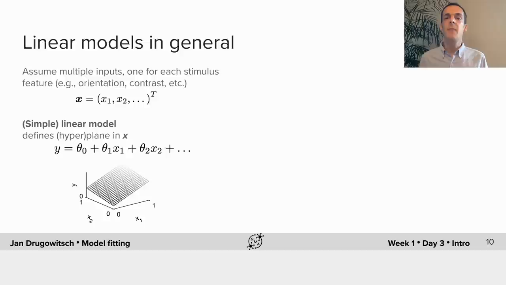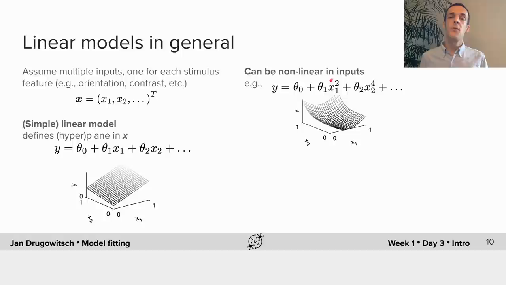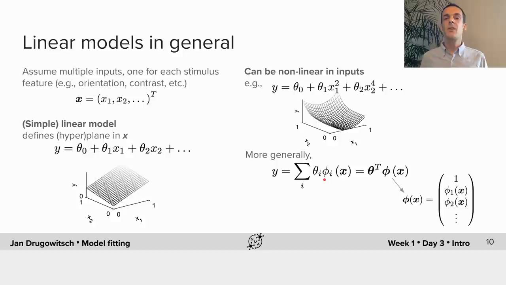Linear models can be even more general than this by taking non-linear functions of the inputs. For example we could take the square of x1 and the fourth order of x2 and still have a linear model, as it remains linear in the parameters theta 0, theta 1, and so on, even though the function it now describes is non-linear in the space of inputs. More generally, a linear model is one that sums up a set of non-linear functions of the inputs — the phi i's — each weighted by the corresponding parameter theta i. In vector form this can be written as an inner product. Note that a 1 is added to the phi vector, which ensures that you have an input-independent offset — that's the theta 0 — included in the model.